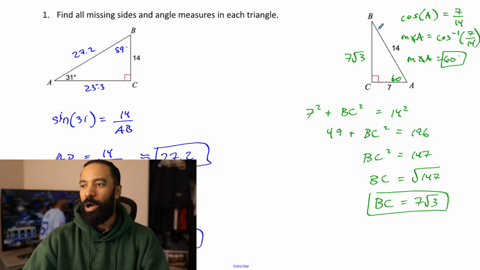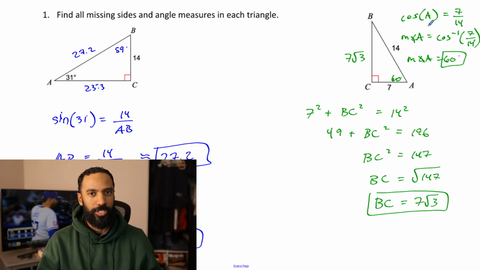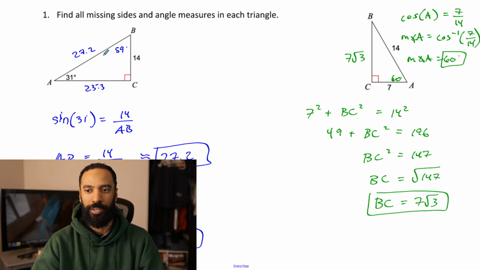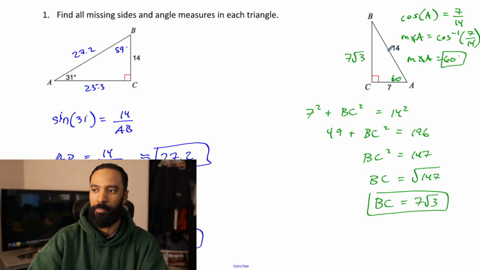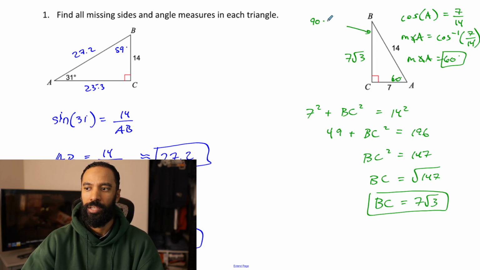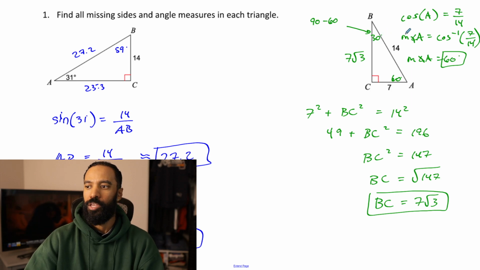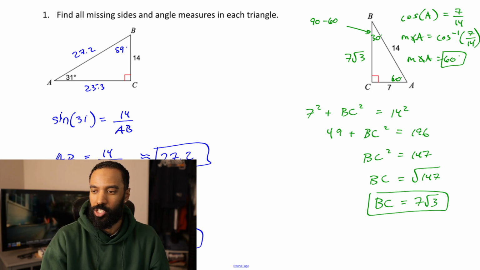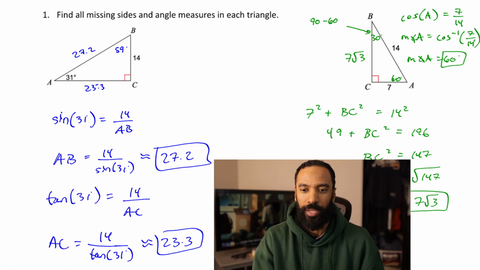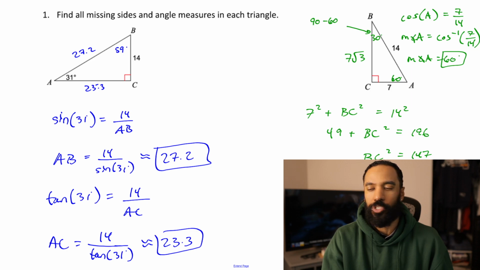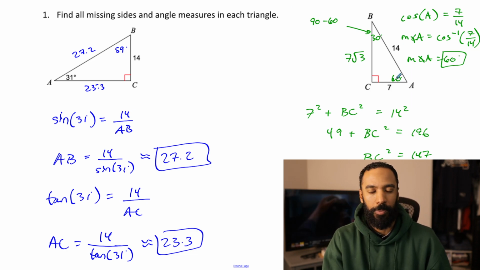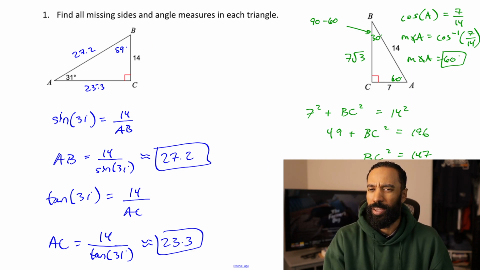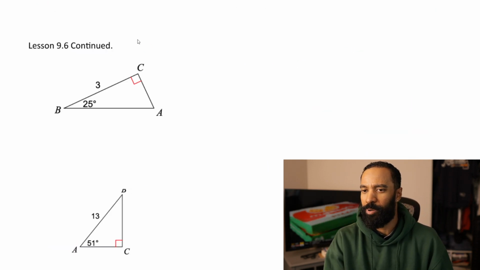Now, measure of angle B. You can use the trig stuff all you want, but how did I find the 59 this last time? I just did 90 minus 31. These two angles are complementary. So once we find one of them, just do 90 minus the other to get that. So 90 minus 60 gets you the 30. So those are the answers that we did get. And again, if you recognize a triangle for what it is, as a special right triangle, maybe you can attack it that way. If you did the inverse cosine first, say find A, I think that would have been a good jumping point. Hey, that's 60, so this is 30, and a 30, 60, 90. This is root 3 times bigger. My recognition was a little different than that, but it still worked.